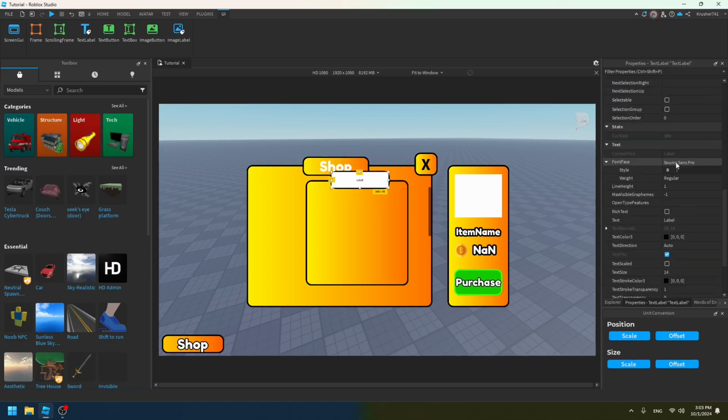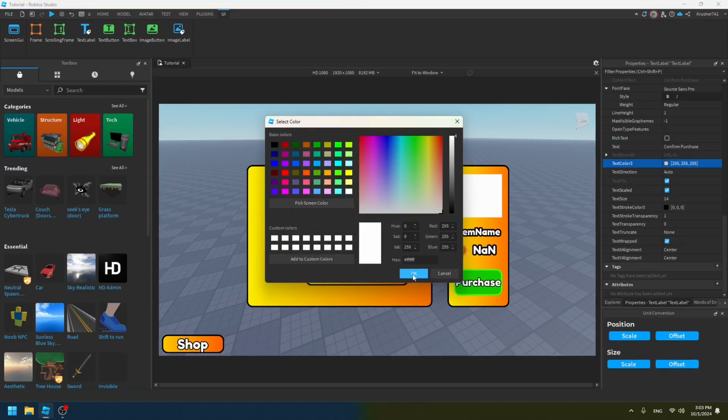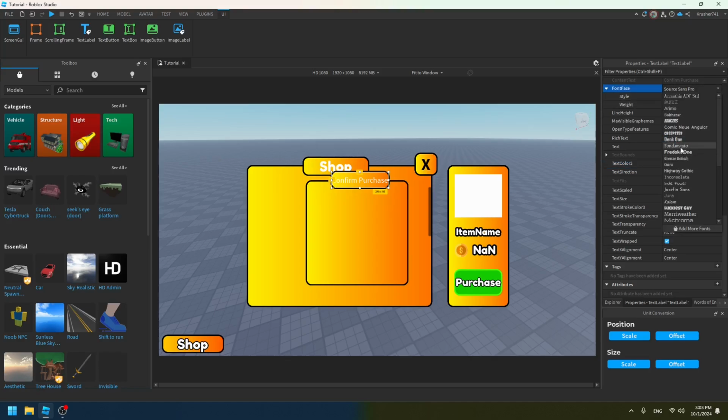So I'm just going to do that, and we'll make the background transparent, and we're gonna just say confirm purchase. There. Now I'm going to make this white, make it the font Doka 1, and make it bold. No, not bold. Alright, I'll keep it like that.